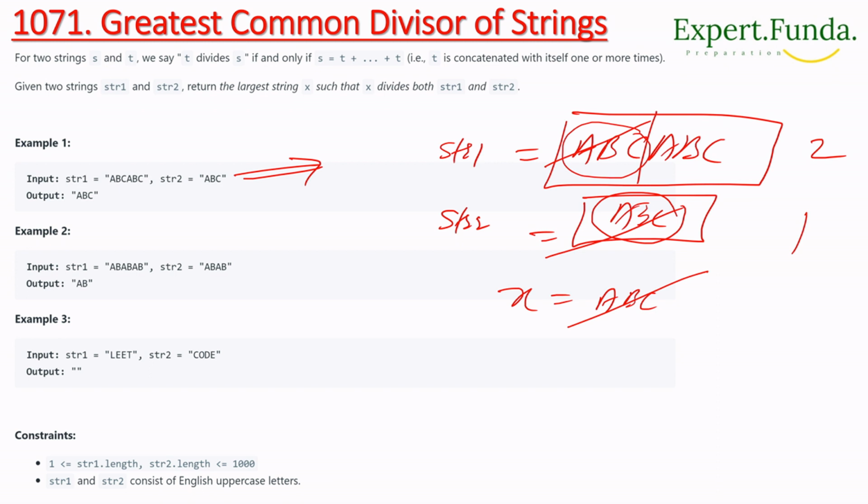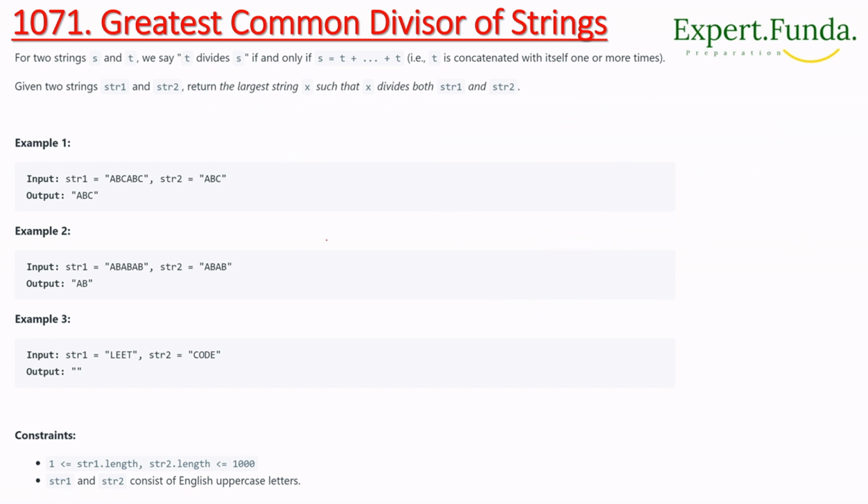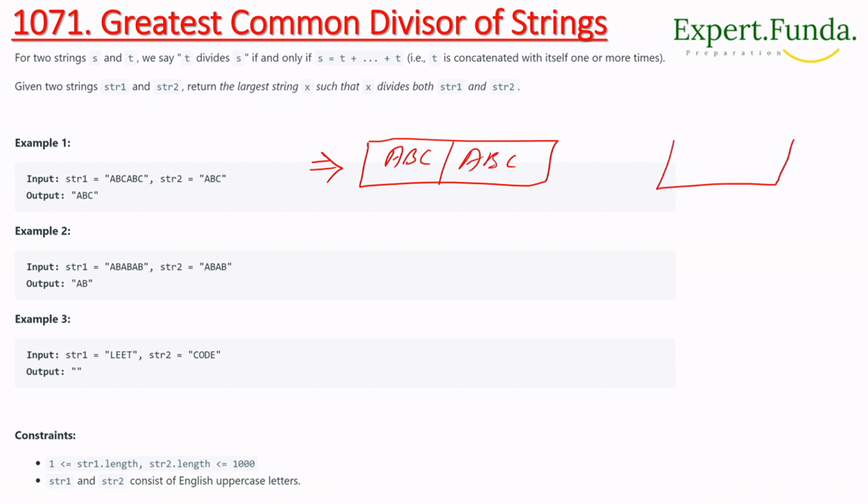Okay, so what I'm doing here, let me remove this, then we'll talk. Let's suppose we have this str1, which is abc abc, and another str2, which is abc.